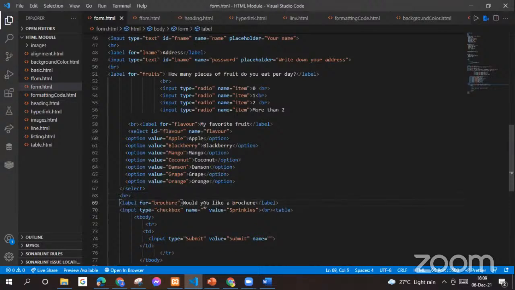Then I have put here, would you like a brochure? This will create another label, that is brochure. This will display like a tick box, a tick symbol, that is a check box.